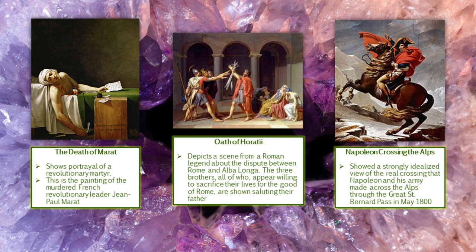It's very historical. The Oath of the Horatii depicts a scene from a Roman legend about the dispute between Rome and Alba Longa. It shows three brothers who pledged to their father that they will sacrifice their lives for the good of Rome — you can clearly see them saluting their father who is giving them swords. This clearly shows the context of neoclassicism: balance and adoration of Roman culture. Lastly, Napoleon Crossing the Alps depicts how people idealized the historical act of Napoleon Bonaparte — one of the famous heroes and emperor of the French Revolution — when he crossed the Alps around the 1800s.